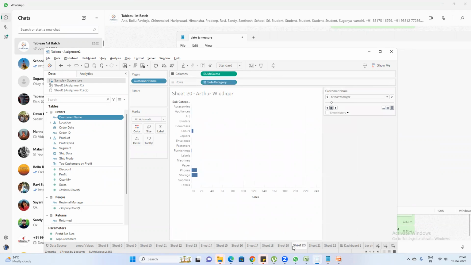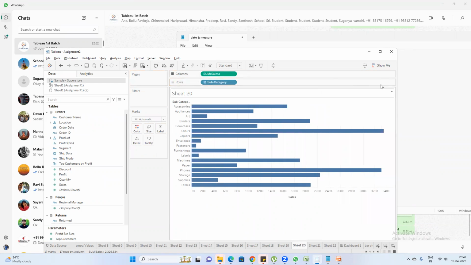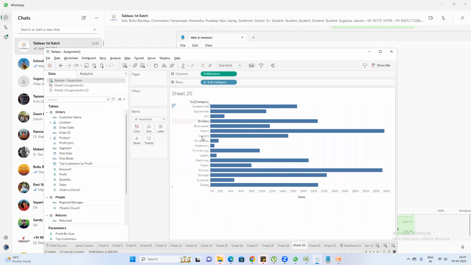And so this is some sample data. Now this is in chronological order or alphabetical order. It is showing you the information. And with this, we will not be able to know which has the highest value and lowest value. I mean, we need to put some effort to identify. Let's say chairs. You need to see which one is bigger, this one or this one. You need to compare and then you will identify.